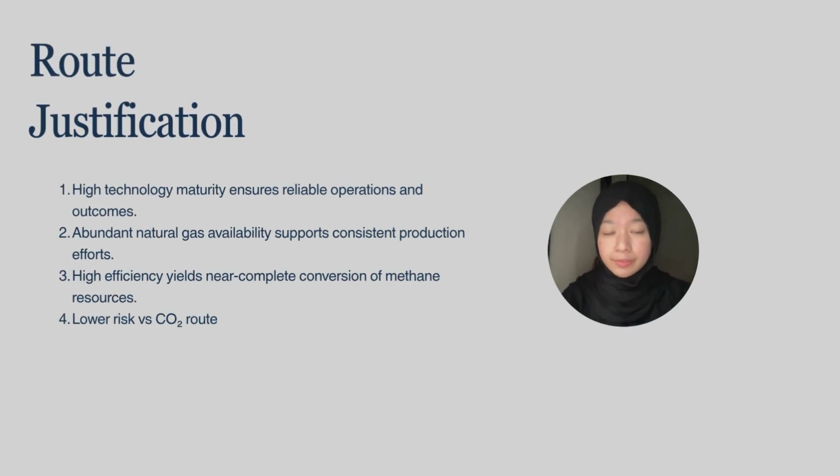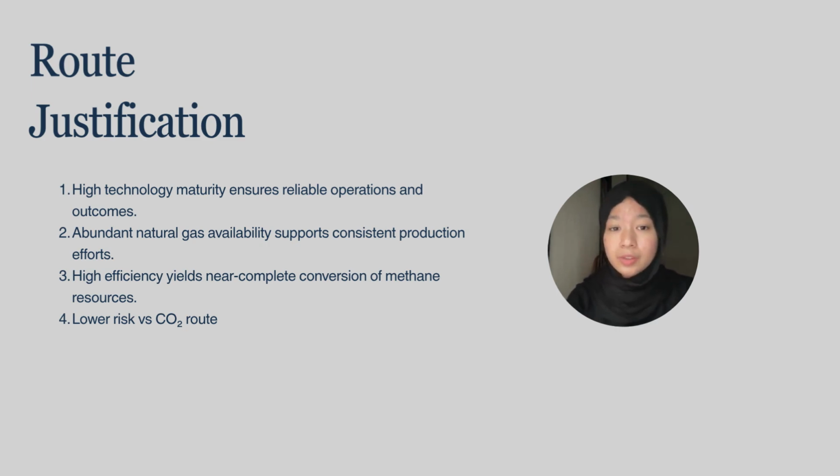Moving on to the justification for why we chose this specific route over emerging alternatives like the CO2-based route, our decision was based on four key pillars. First, technology maturity. SMR is a decades-old, well-established industrial standard. By choosing this route, we significantly reduce technical risks because the kinetics and operational parameters are well documented in literature, as seen in the models by Graaf and Froment that we used for our copper, zinc oxide, aluminum oxide catalyst.